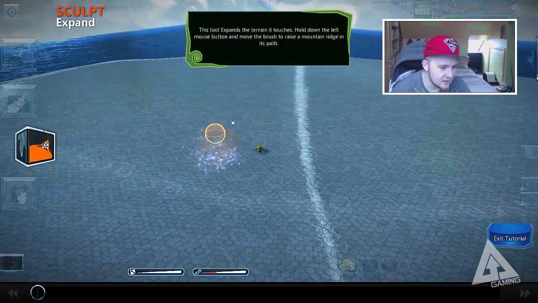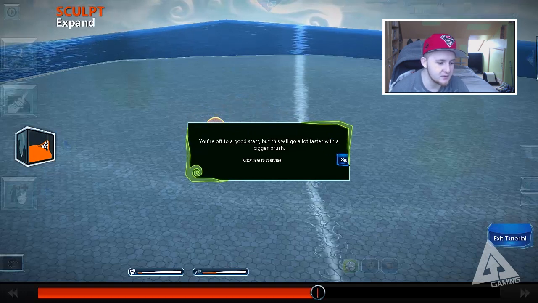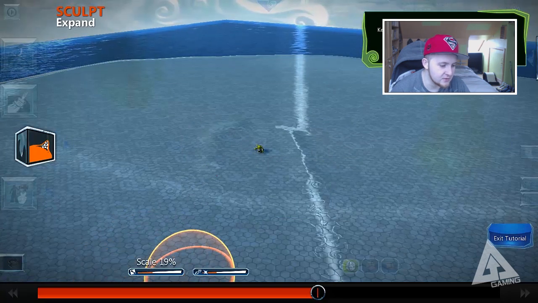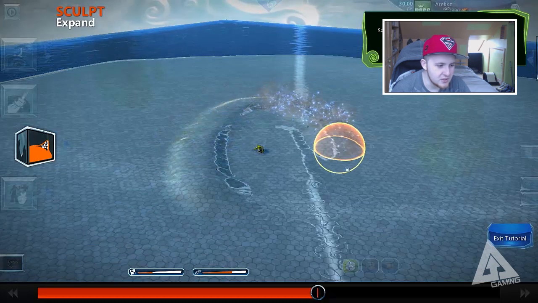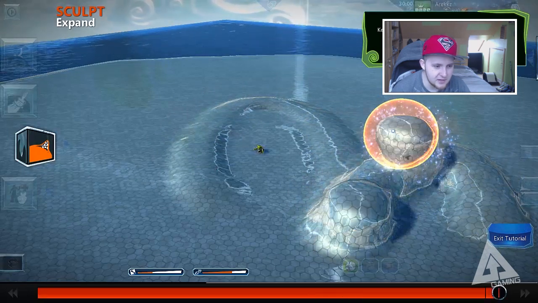So I can, with the pen tool, literally draw around, make these kind of lines, but obviously it's doing it very, very slowly. So what I want to do is change the scale of the brush first, and also change the intensity. So now if I do that, I go whoosh, you see I've already started to make these hills and mountains with very little effort.